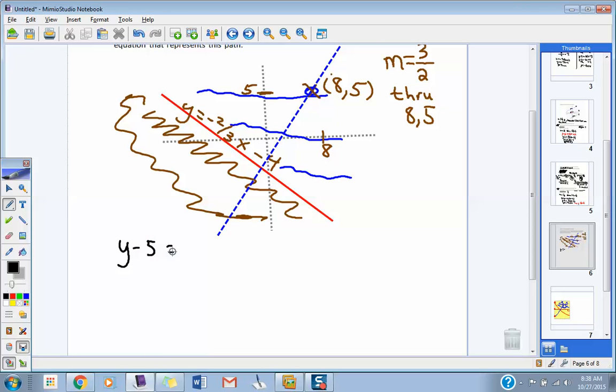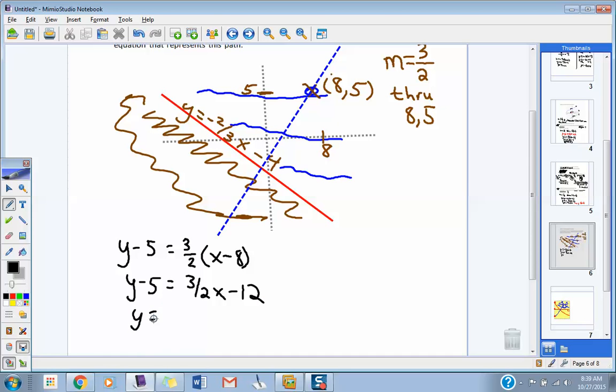equals your slope of what value, kiddos? 3/2 times the x minus the x value at the point you're at. 8. You guys got this. We're doing awesome here. I'm going to distribute. You help me distribute. Got 3 over 2 x. Let's see. The 3 over 2 times the negative 8. How about 8 divided by 2 first? 4 times 3? 12. So minus how much here? 12. Finally, in the end, add what? 5. So when I add 5 to this right here, we end up with what?